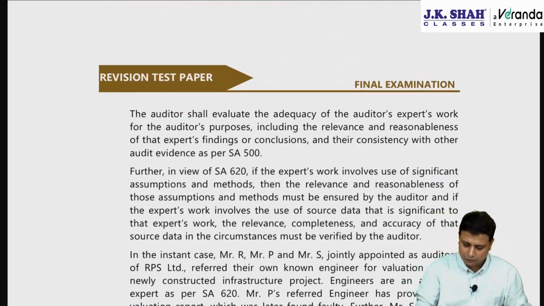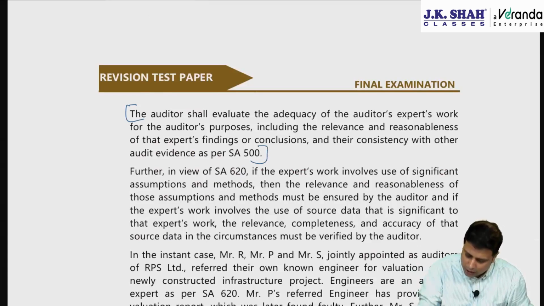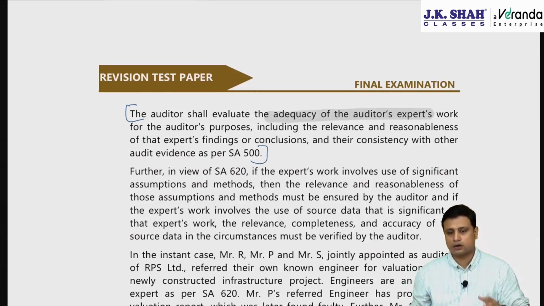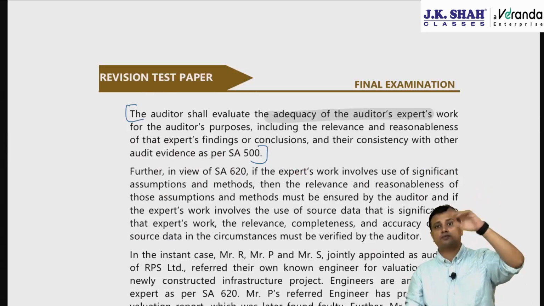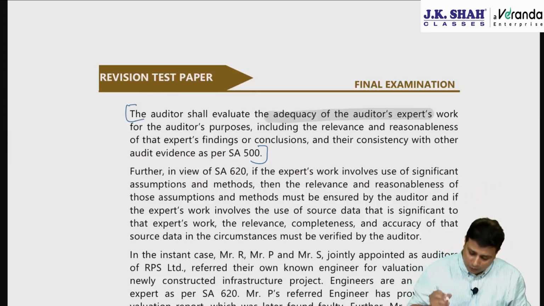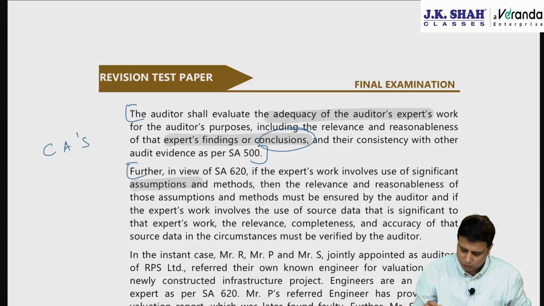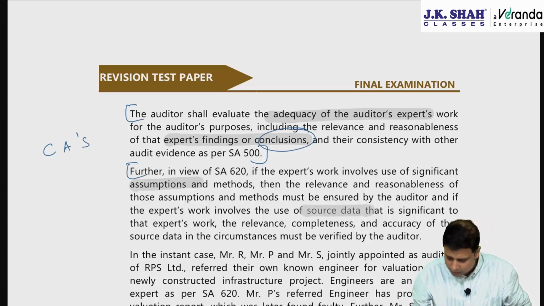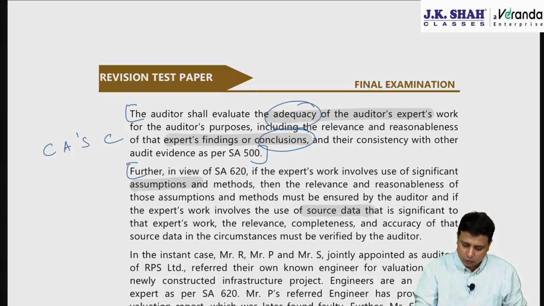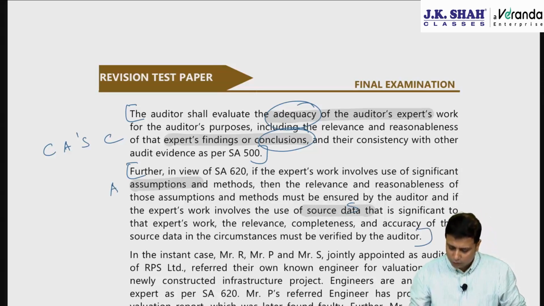Next, in the second paragraph, we will have to write that the auditor shall evaluate the adequacy of the expert's work. If you recollect, in the notebook that we had written, whenever we want to evaluate the adequacy, we will have to check CAS. So firstly, we'll have to check the expert's findings and conclusions. Then we will have to evaluate the assumptions that they have used. And lastly, we'll have to evaluate the source data that you are using. So to check the adequacy, we have to check their conclusions are appropriate, evaluate the assumptions and also the source data. So we'll have to write this.